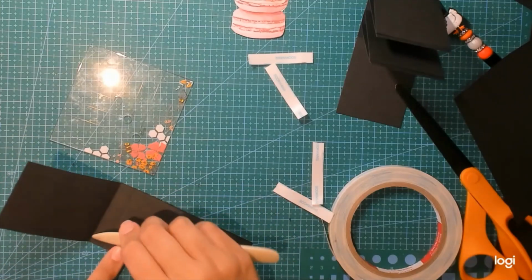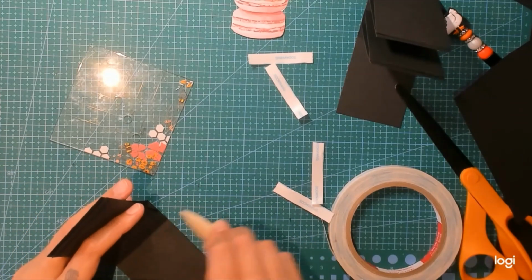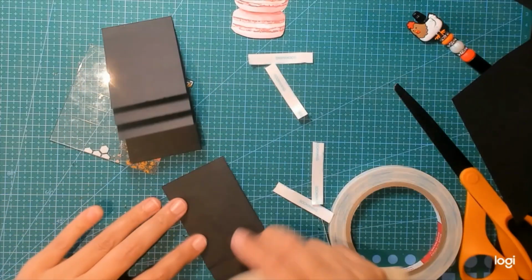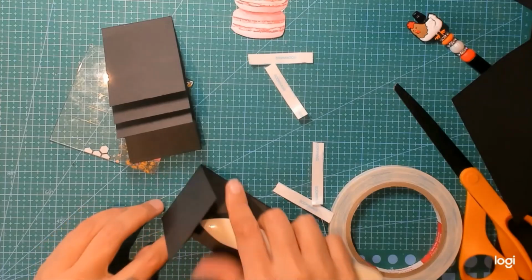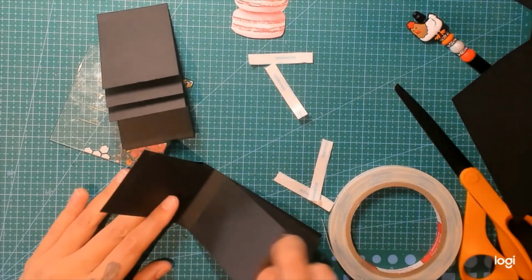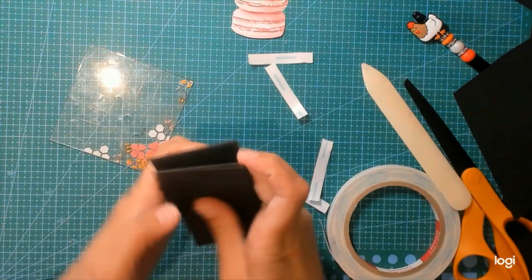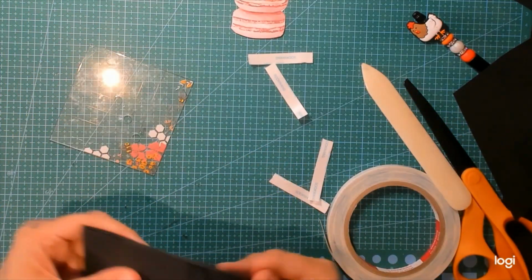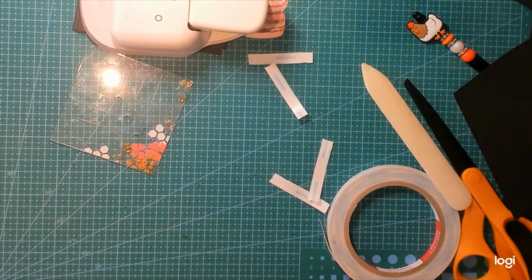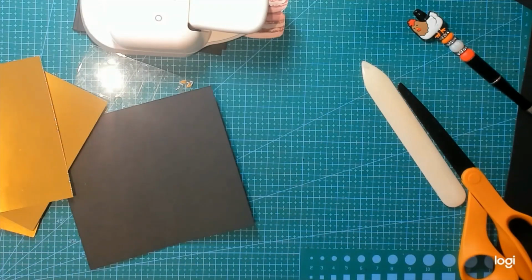Alright, so I need to go through and make sure these are really varnished down because they're alligator mouthing, and that means I just didn't varnish it enough. I didn't varnish them before I put them down, which you should have. Varnish them twice. I didn't. And now they're flipping up. So what we're going to do is weigh that down with something just so they know they're supposed to be down.